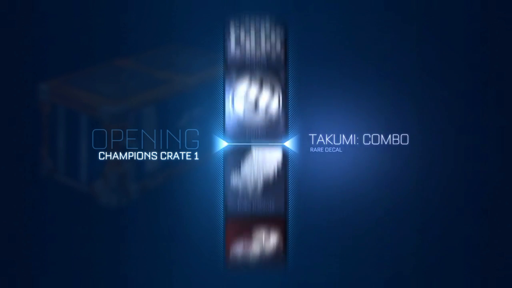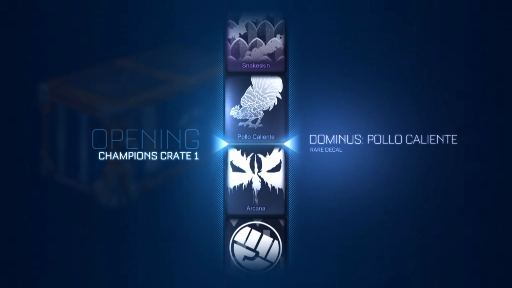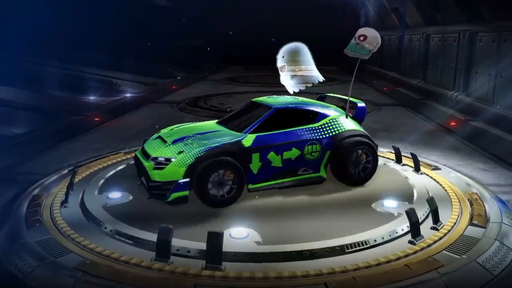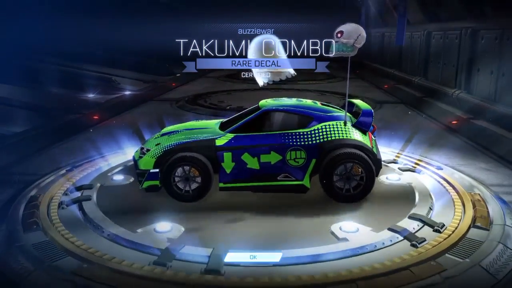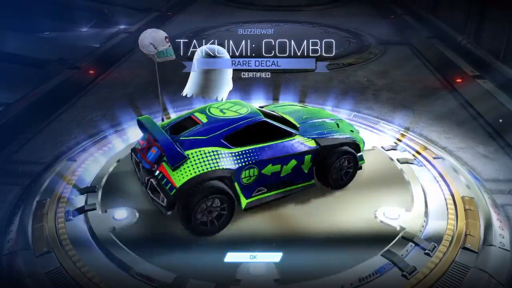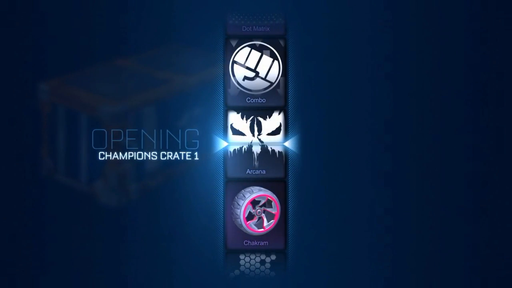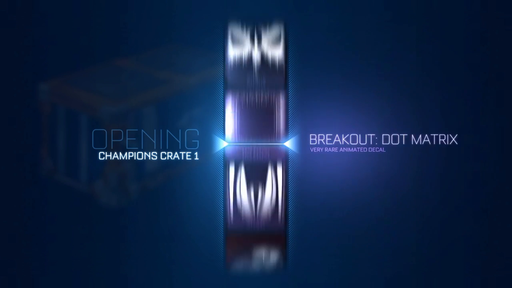Hey, this is the third crate we're opening. And oh, that was a Mystery Decal. Really? Oh my gosh, look at it. Mystery Decal's at the bottom. I called the 7th crate. Ooh, certified. But that's just crap, I'm never gonna use that. I called the 7th crate is the Mystery Decal. Is it fire? No, it's just the Takumi combo. Whatever. Should we switch to C3? No, C3 is last. But I'm still calling 7th crate is your Mystery Decal. Okay, the 4th. I'm keeping track until 7.